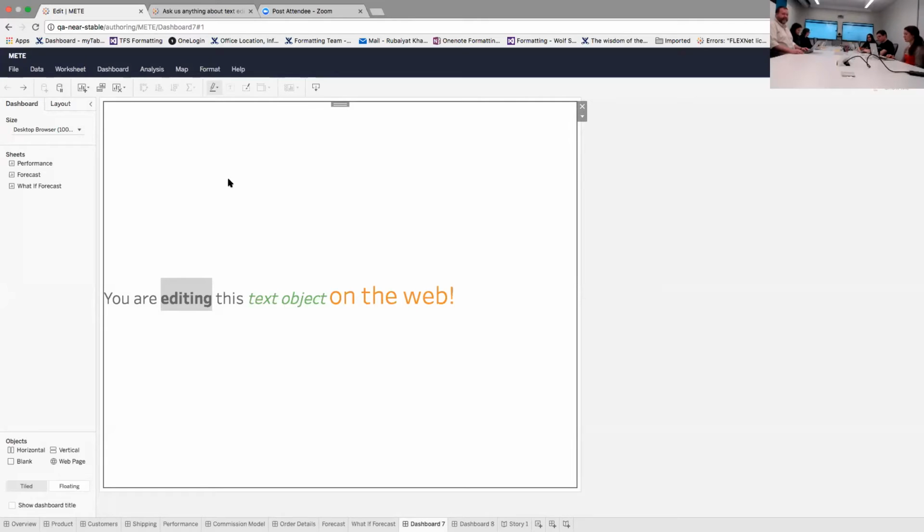So one thing that came up in the Ask Me Anything was the ability to remove all borders and lines within a dashboard. Can you talk a little bit about that? Yeah, absolutely. So today we have a feature called workbook formatting. You can go to it by going to Format Workbook, and that feature allows you to do a lot of bulk formatting. So you can, for example, turn all grid lines off. You can turn all grid lines on.